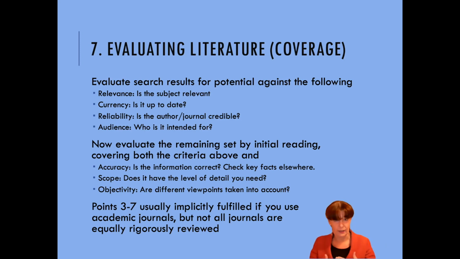Then reliability. Is the author of the article or is the journal in which the article was published credible? In terms of the author, you might not always know unless you know from your preliminary discussions with your supervisors or other people working in the field that these are key authors in this field. But for journals, you have a bit more guidance because you can assess the quality level of the journal. And the higher the quality level of the journal, the more likely that the article is reliable.